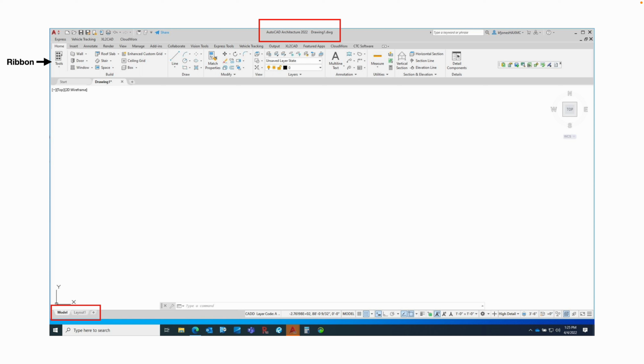So layout is like your paper space, model is your model space. And then farther on the right hand side, you have more tools or more settings or features you can click or unclick. For example, like orthographic mode, you can turn that on or off, snap on or off, grid lines on or off, etc.